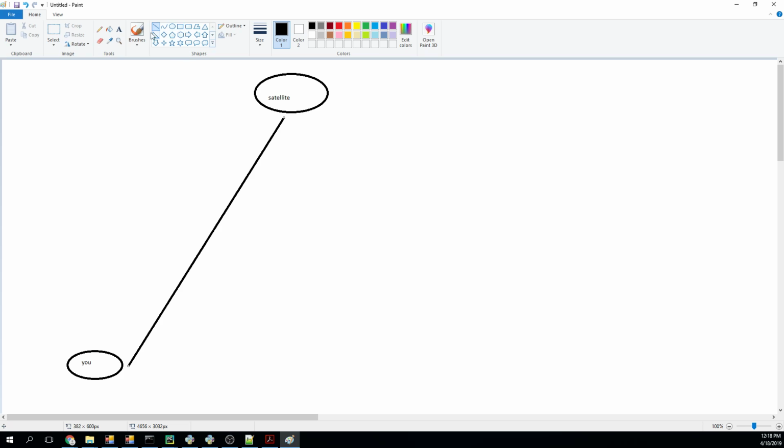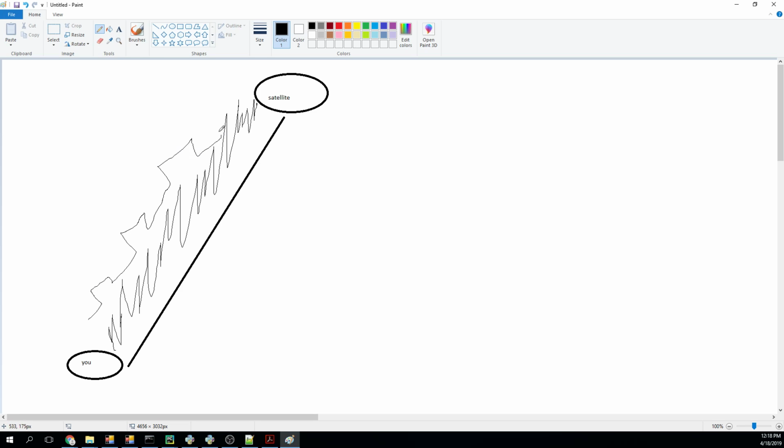Traditional GPS, what they do is they'd send a code on a carrier. Let's do this. So here's your carrier, super high frequency, lots of changes. And here's the code. Not many changes. Low frequency.